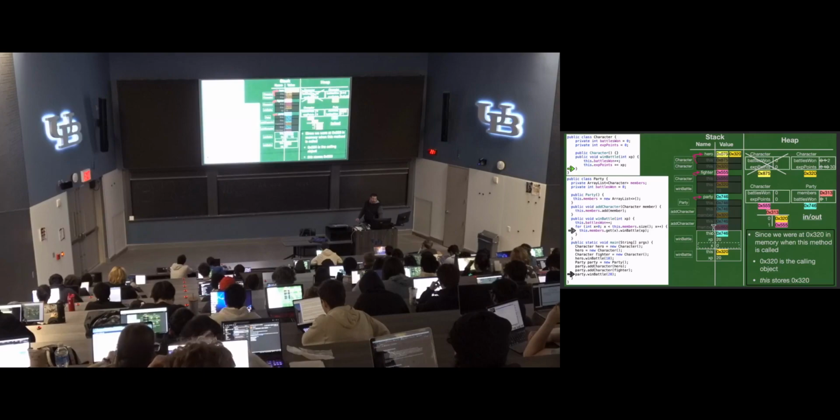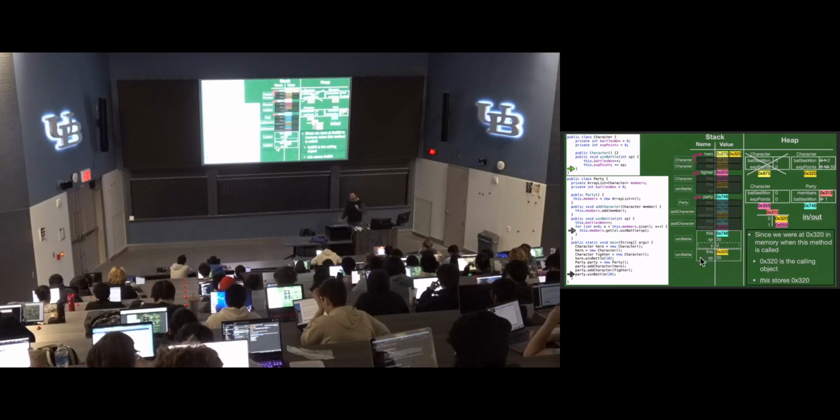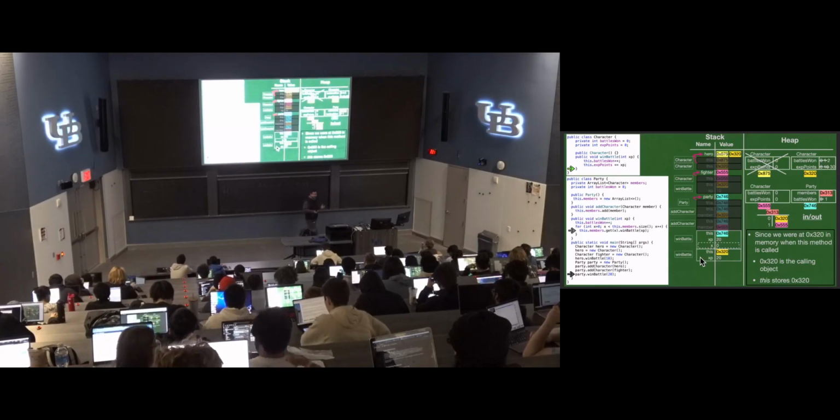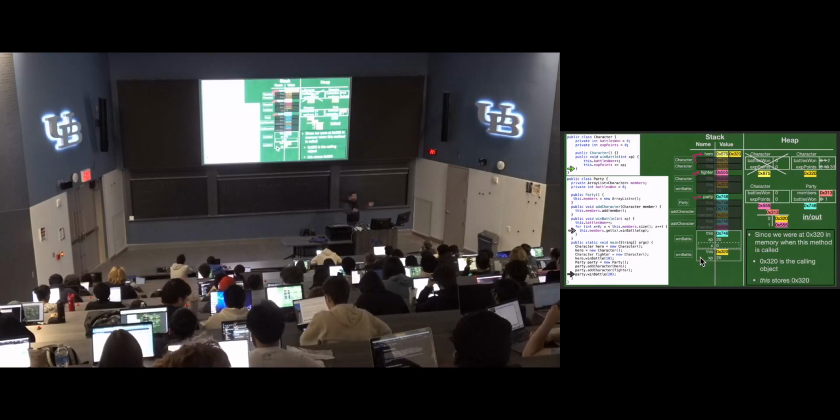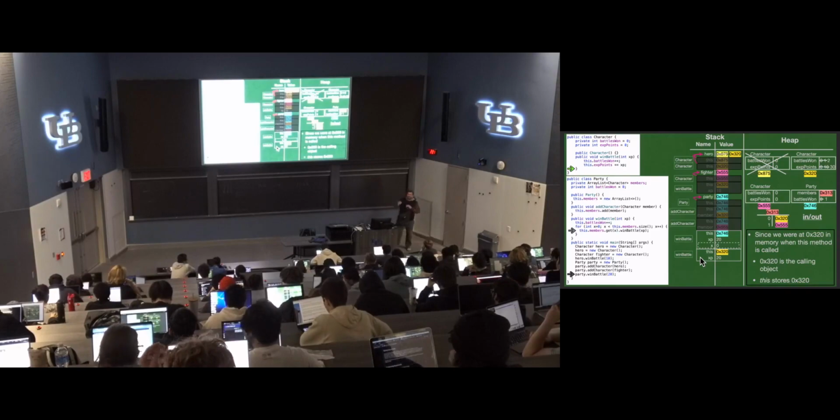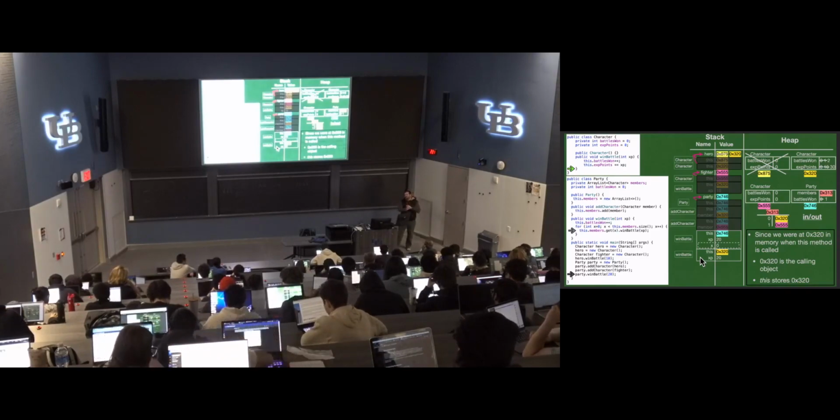Whenever we call a method from inside a method, the new stack frame goes on top of the stack. It does not go inside the stack frame from which it was called. This is not just for our memory diagram's sake. This is how the computer works. Each stack frame is a separate, isolated portion of the stack, and this literally is a stack of stack frames. It's not stack frames inside stack frames inside stack frames.